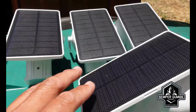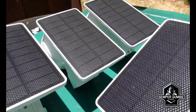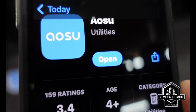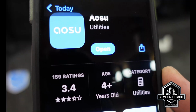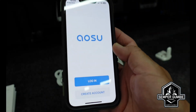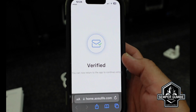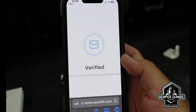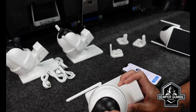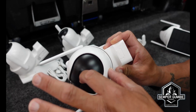I put the cameras out here in the sun so the solar can charge up the batteries, I believe. So we'll see. Let's go ahead and download the app while these things charge up. So here we are, we're downloading the app. Oh, we just got done, and you can go to the Google or the Apple Store and download the AOSU app. So let's go ahead and open it up. Once you download the app, you're going to have to create an account. Once you sign up and create an account, it's going to send you an email, and you have to verify it for it to take effect. So I've been verified. And then once you turn it on, it'll start syncing, and it'll be doing some self-tests.